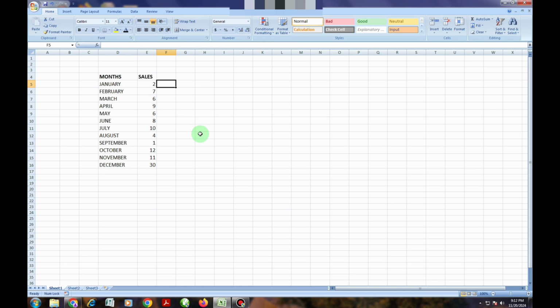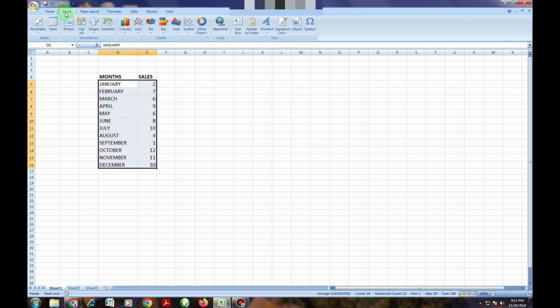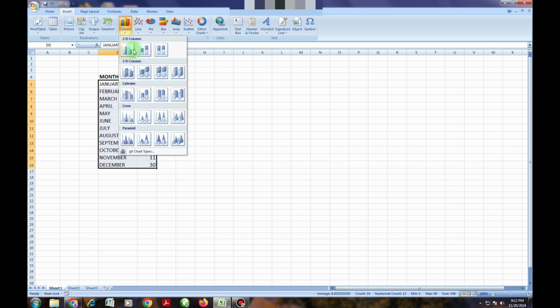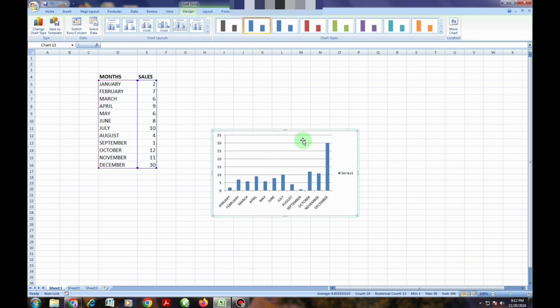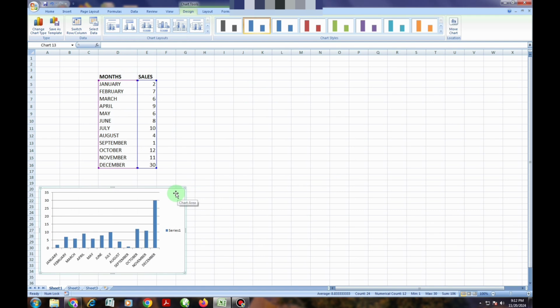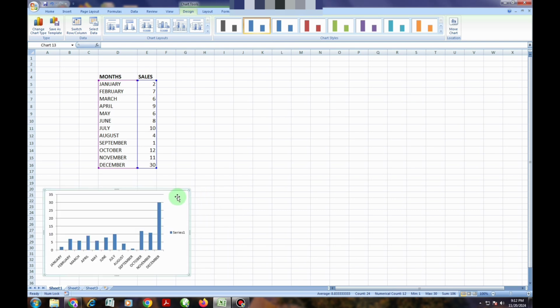To start with, you will have to highlight this information like the way I'm doing, and then you come here to insert. In this case, I'm going to begin by inserting a column chart. I'll click there, and then I choose any from what they have given me. I'm going to choose this first one here. So this is the column chart. And as you can see, if you want to move this chart from one place to another, you need to hold this background, and then you can move it from one place to another.